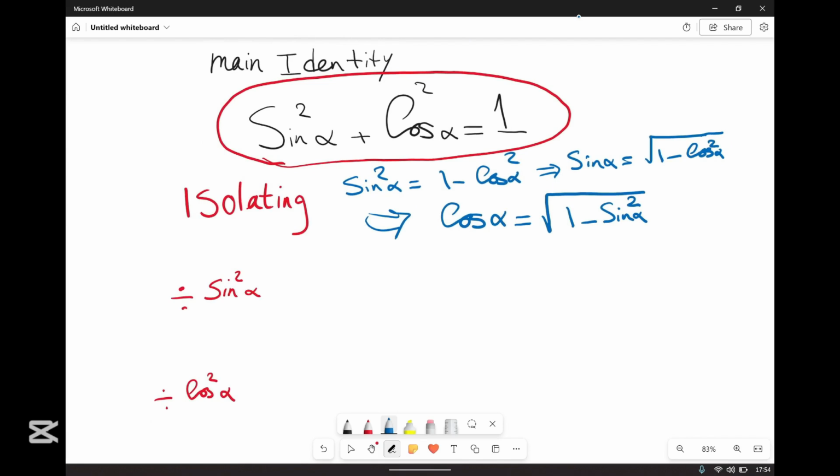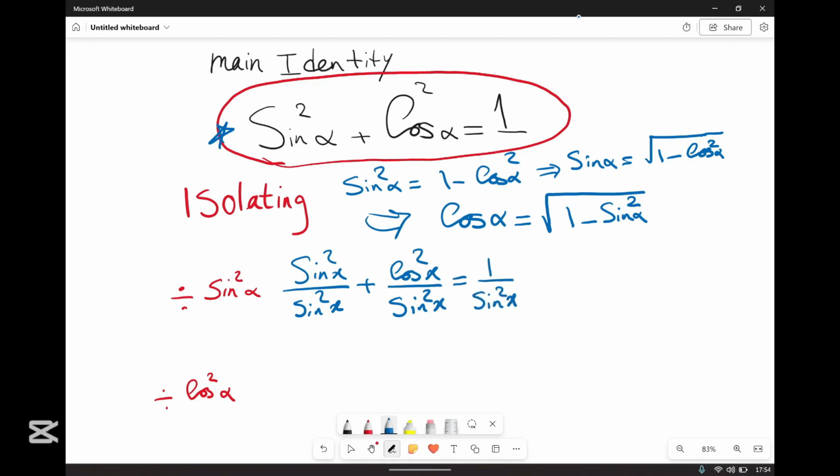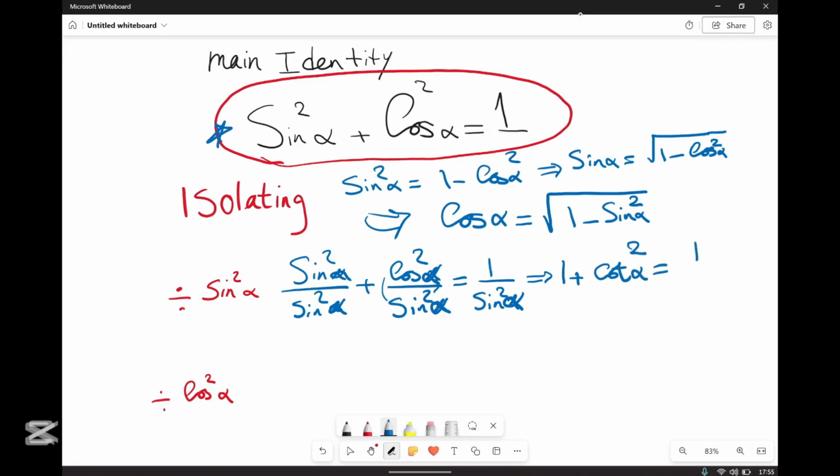In exam activities, you achieve that cosine of alpha is exactly the square root of 1 minus sine alpha squared. Okay, but if we divide this formula on both sides by sine squared, it is sine squared divided by sine squared plus cosine squared divided by sine squared equal to 1 divided by sine squared. Here it is alpha, but it's better I write alpha in each one. Sine divided by sine is 1, but cosine over sine is cotangent, so 1 plus cotangent alpha squared equals 1 divided by sine alpha squared.